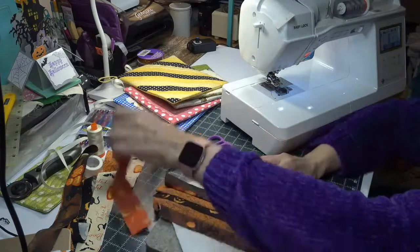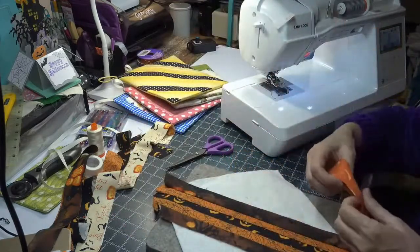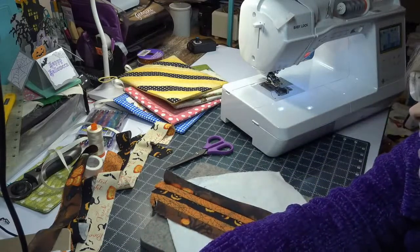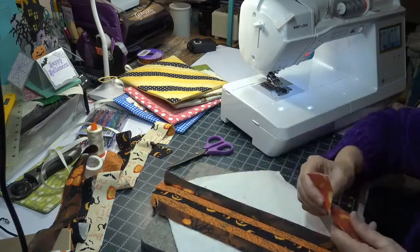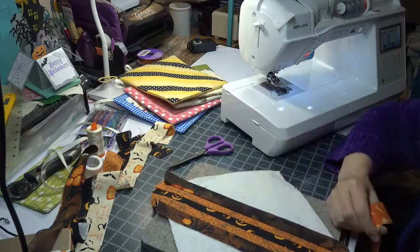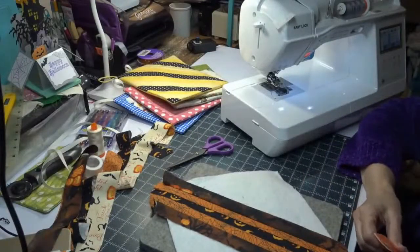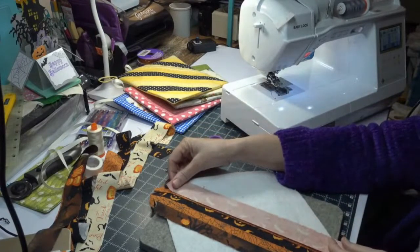Okay, then we're going to just keep going with our next colors. Let me see if anybody has any questions. I don't see anything in the chat. If you're going to use pins, too, the rule today is only 2 pins on this section. 2 pins, that's it.